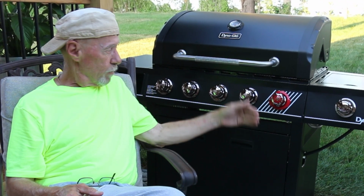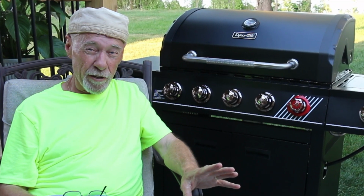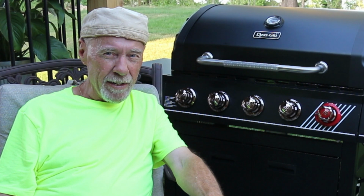So anyway, and this is a better model too, because it's got the doors in front. The other one just was solid. I didn't like that so much. So this is really good. Anyway, I'm real happy with it. We'll see how it cooks tomorrow, and stop by. I'll fix you a hamburger.